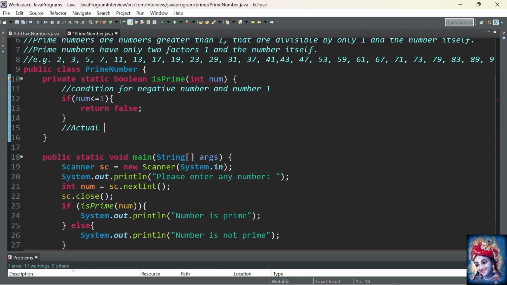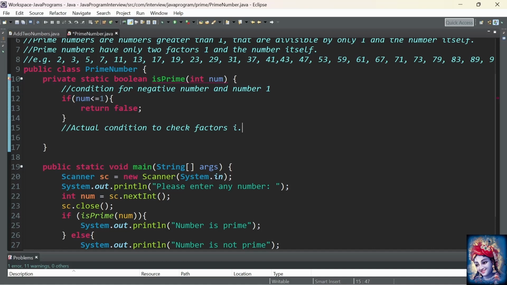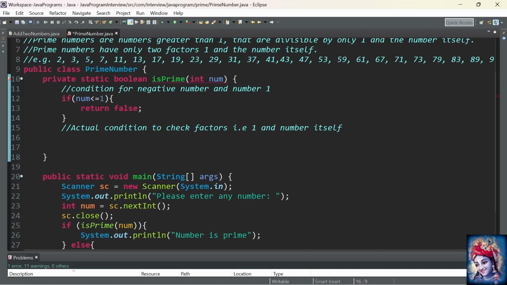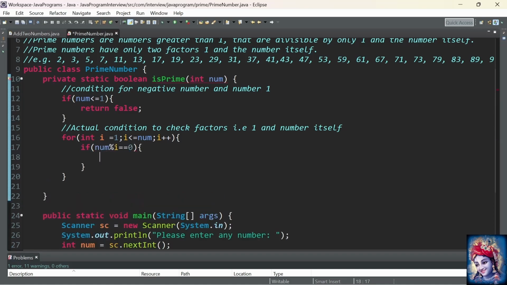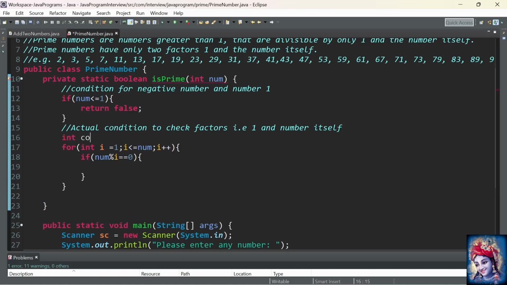Now let's add the actual condition to check the factors of the given number. For that, we will add a for loop: int i = 1; i less than number; i++. If number modulus i is 0, then we need to increment the counter.